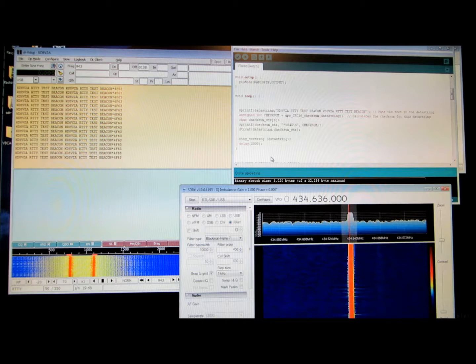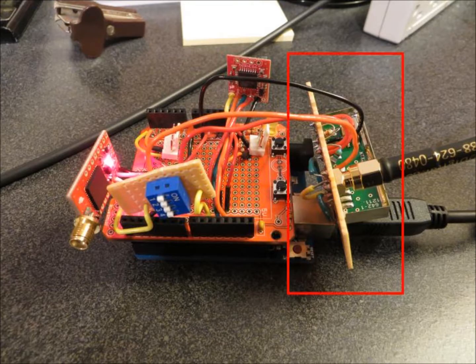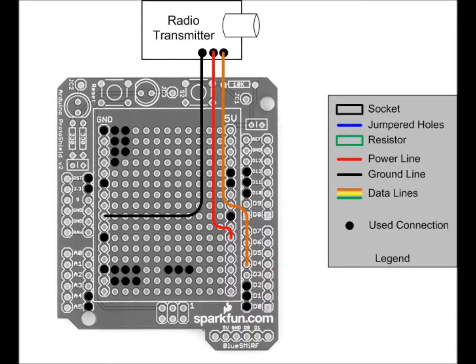Now it was time to connect the NTX2 board to the rest of the instrument pack. I went back to the diagrams that we put together, and for some reason I thought the transmitter would actually need four connections. The current board, however, would only need three — power, ground, and the data line — so I modified the diagram accordingly. Now that that is in place, the instrument pack is complete, at least from a hardware standpoint. There's still a little matter of extending the balloon sketch to support the NTX2, but that will come later.